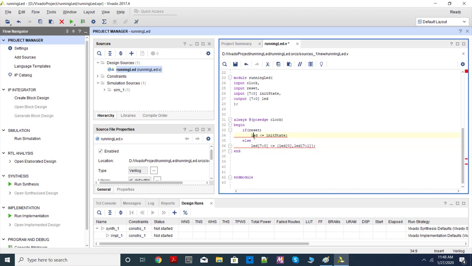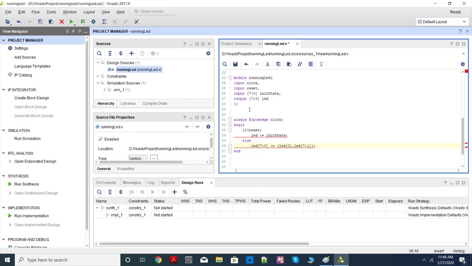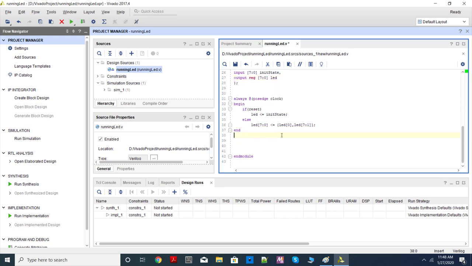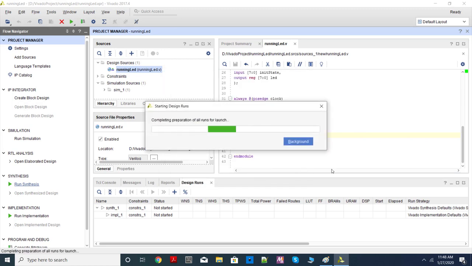Now remember our rule, all the signals on the left hand side inside an always block should be declared as reg type. That's why Vivado is already giving you an error here even without running synthesis. So that's a good feature of Vivado. You can keep your mouse here and it shows, procedure assignment to non-register LED is not permitted. Left hand side should be reg, integer, time, or genvar type. Okay, so it should be declared as reg type. Output reg 7 down to 0 LED. Now everything looks good. No errors. So go ahead and save it and run synthesis.